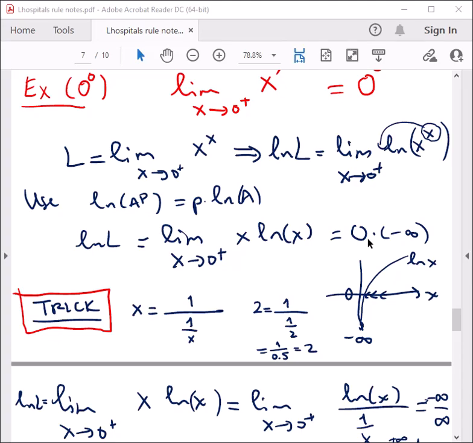Now, what's the trick again? The first trick was taking the ln, but now the second trick is to put this into 0 over 0 or infinity over infinity. How can we do this? When you have something like 0 times infinity, and you have a term like x, you can write it as 1 over 1 over x. Why? Think about a separate example: 2 is 1 over 1 over 2, because 1 over 2 is 0.5, and if you divide 1 by 0.5, that's still 2. Like x can be written as 1 over 1 over x, because you can take the denominator, flip and multiply by 1, which gives 1 times x over 1, which is x again. So that's the trick.